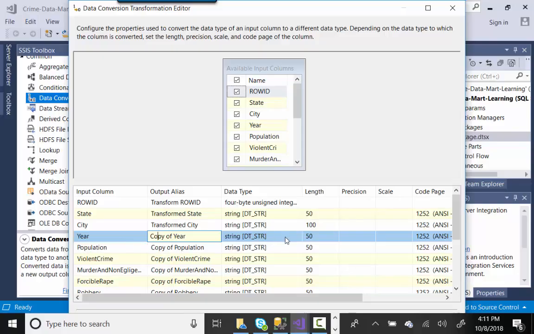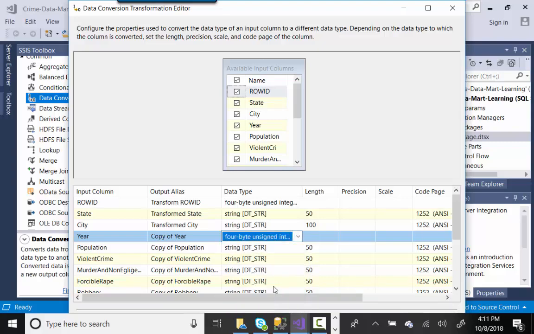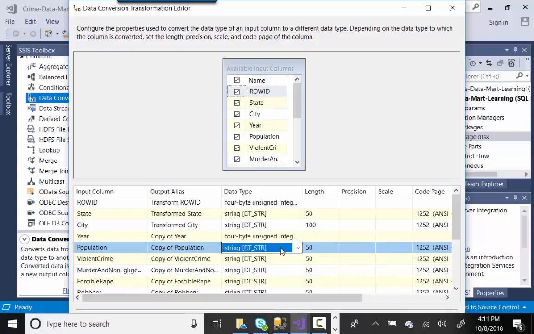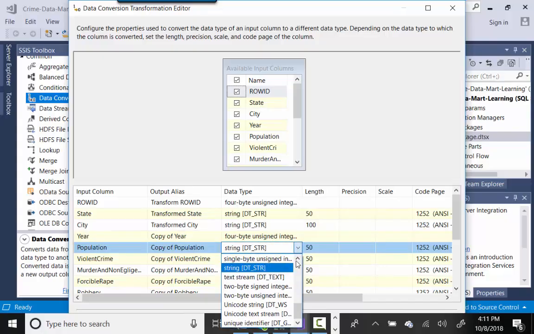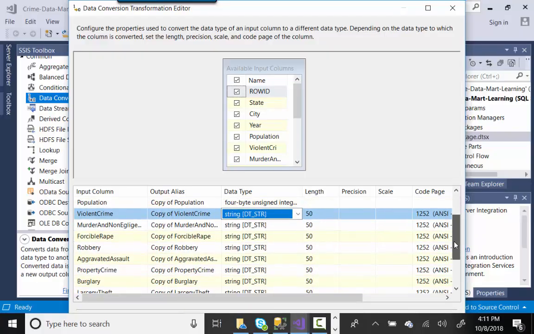Now we know year can be stored as an integer, so I'll just change the rest of these to 4-byte unsigned. And again, if these were to fail for you, you would have to do some troubleshooting, but I already know that the data would fit inside of a 4-byte unsigned integer during the transformation process.